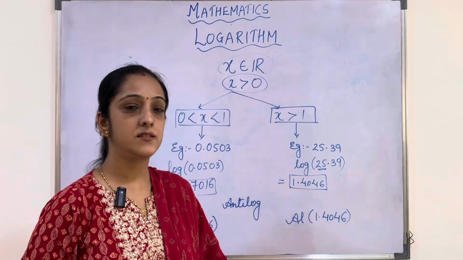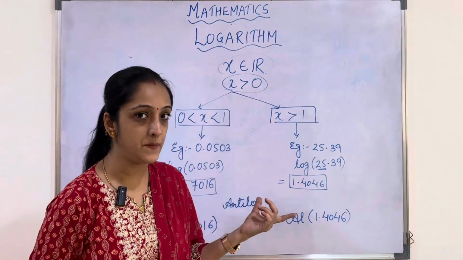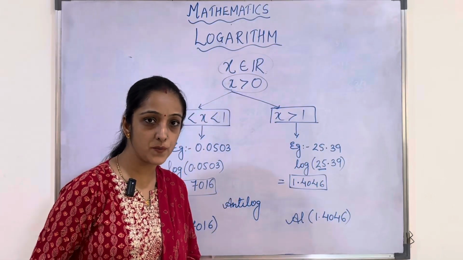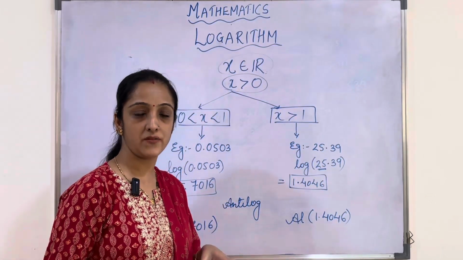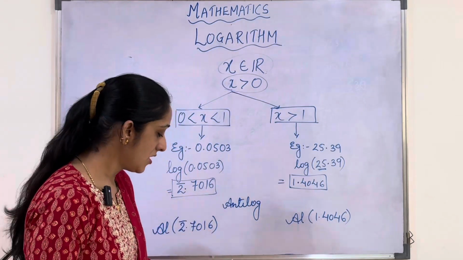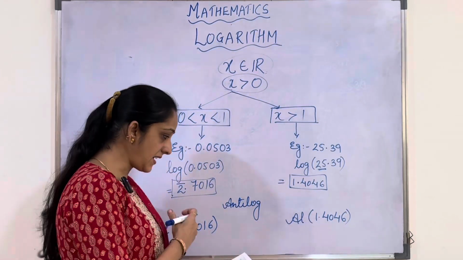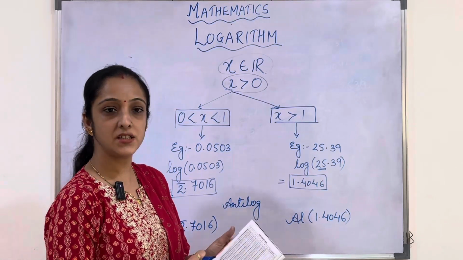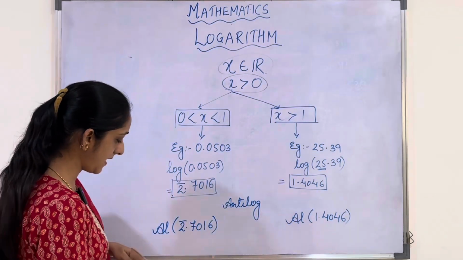Now students, now you know how to find log of any number. For the calculation part, we should know how to find anti-log also, because both will be used while solving difficult products and quotients. So let's see how we can find anti-log. To find anti-log, we need the anti-log table, which is just after the logarithm table. So let's see how to find anti-log.